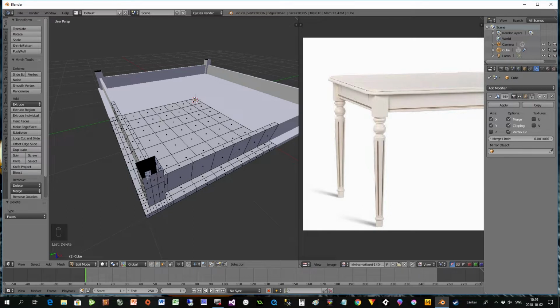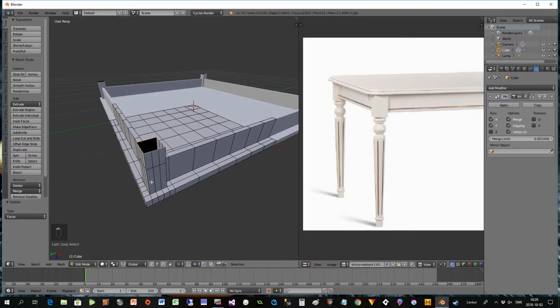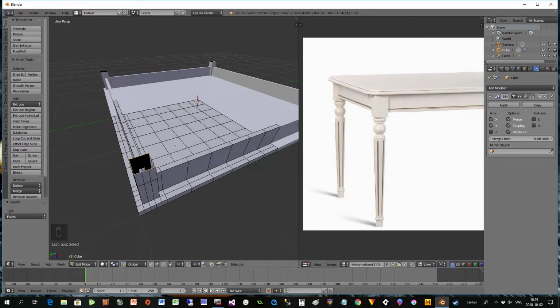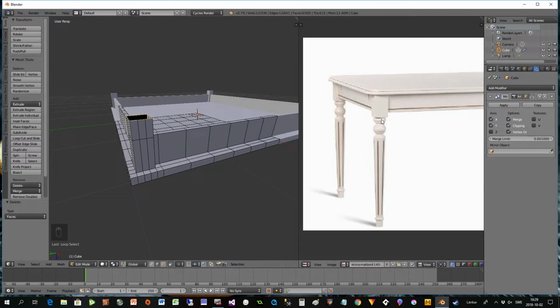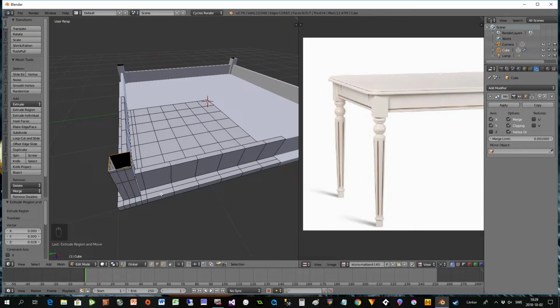Then you select edges here, then you press Alt, and now you can work with this one, pressing E for extruding, just drag it upwards. Now you can see it changing to a circle here. So how to do it is just E, set, go up a small bit, like that. And now we should change that. So we press Shift Alt S, and if you do that, you can drag the mouse here, and you can see it changed now to a circle like that.